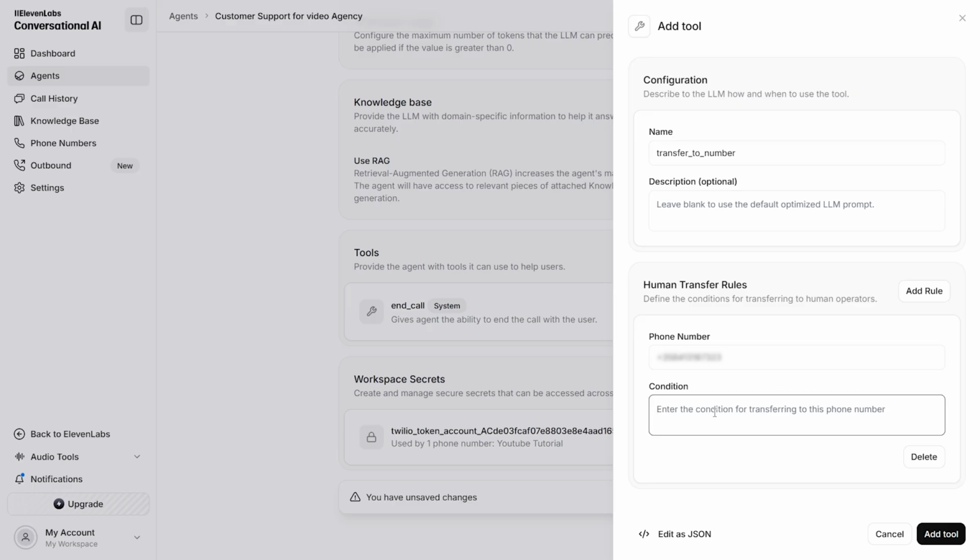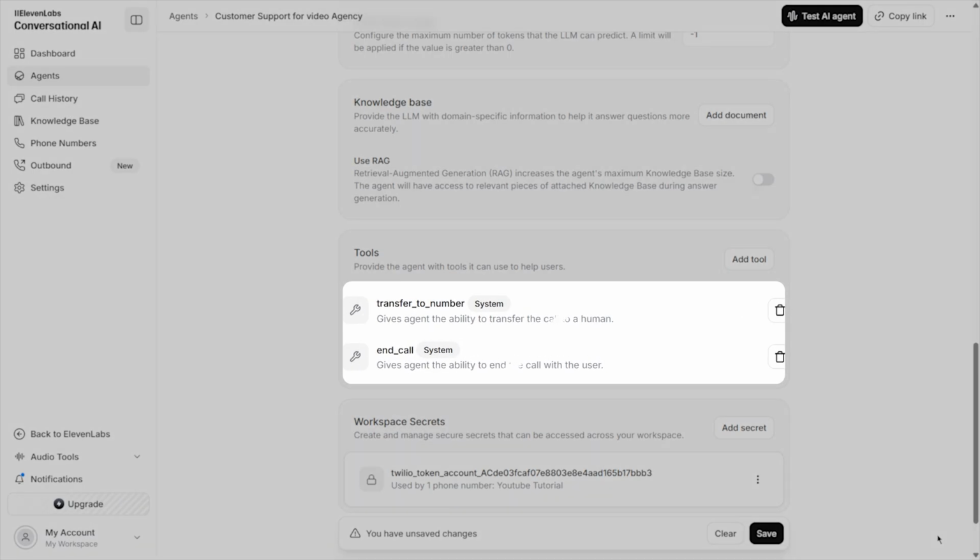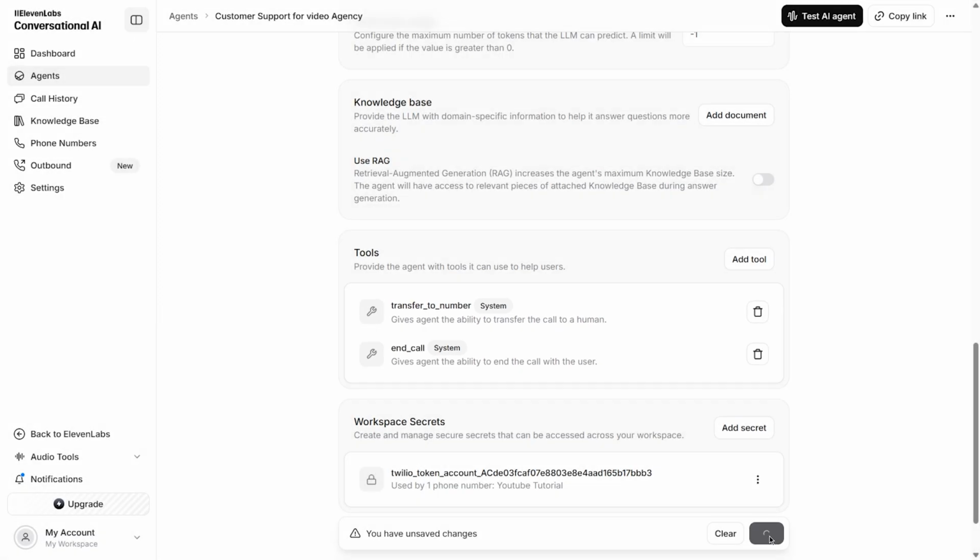Conditions. This lets you add specific conditions with an interface. In our case, we use a simple description. If the user requests to speak to a real human after 2 times, transfer to a real human. But if there's an option to formalize a rule, you can set that. Finally, click on Add Tool. You should now see a Transfer to Human tool in the list of tools for the agents. Now our agent not only can converse, but it knows how to transfer the call to a real person if needed. This makes the agent more practical for real customer service scenarios.